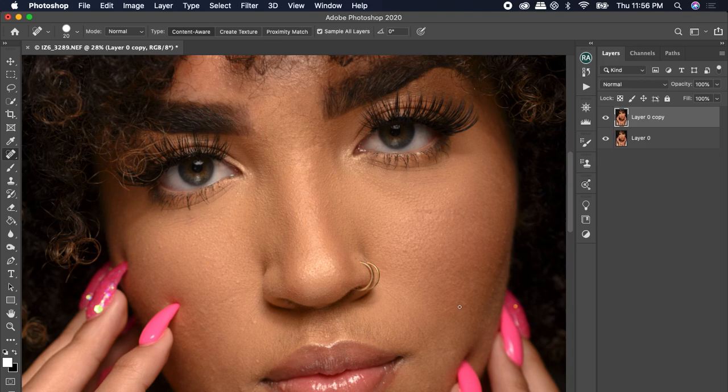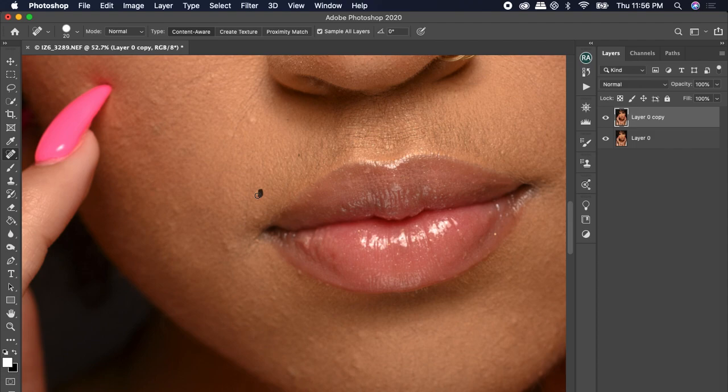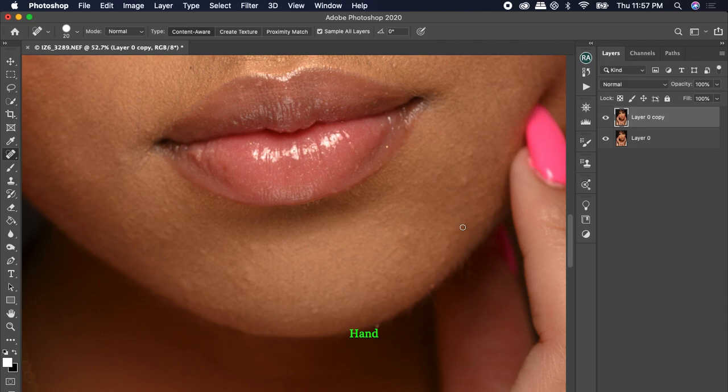So I'm just going around checking spots that I may want to spot heal. So that's what you do. You check, you zoom in and you zoom out. And I'm gonna tell you something else that I didn't tell you guys before. I don't think on any of my other retouch tutorials. And then you can map things with your XP pen. So I'm doing all this from the tablet.